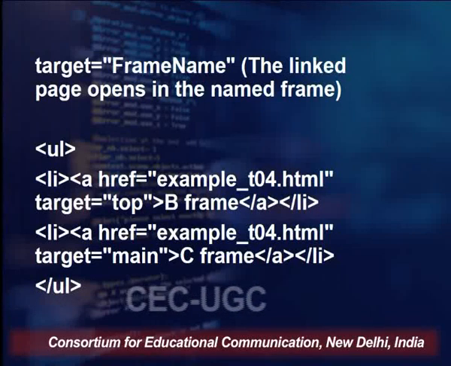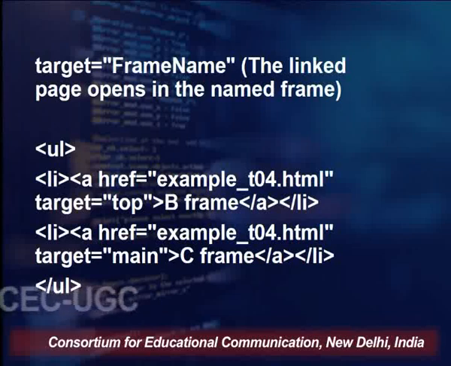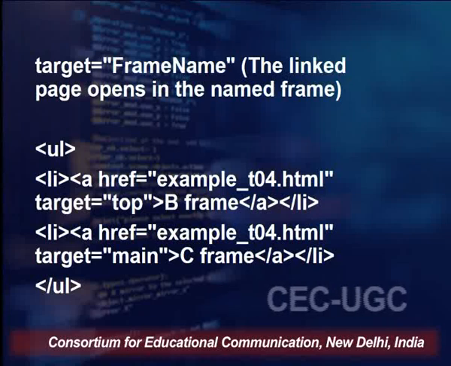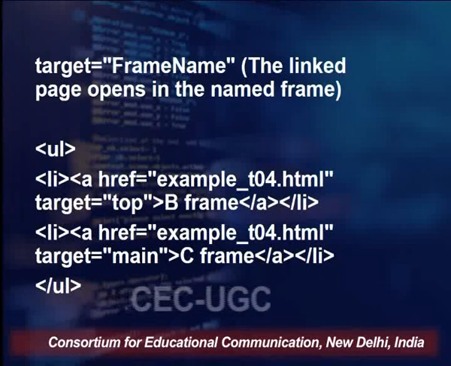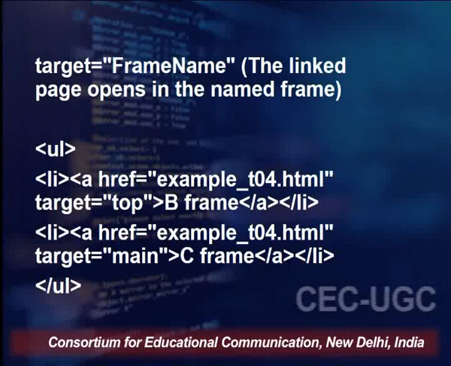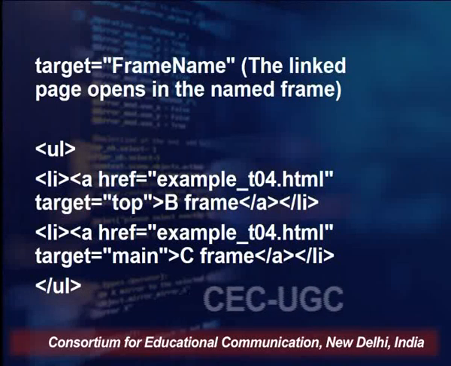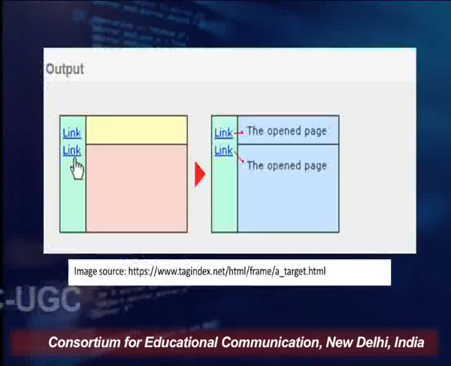Now all these target attributes are perfectly valid if you want to display your forms inside a particular area or frame, or if you want to view your images inside a particular area. This is also valid for the links to be opened in those frames. So for links, for images, and for forms, this target equals whatever the value is, and that value is going to be very useful or relevant.